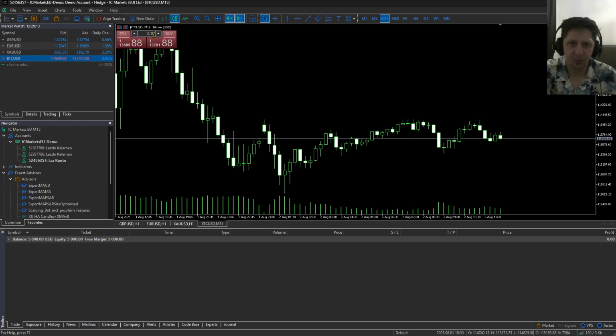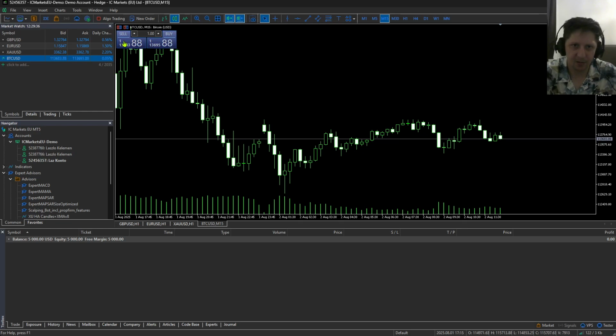Then you put in your lot size, which is 0.01, the minimum you can trade with. Because we have a $5,000 account, that's not that much that we can trade with. So you cannot trade with 1 lot, I think.